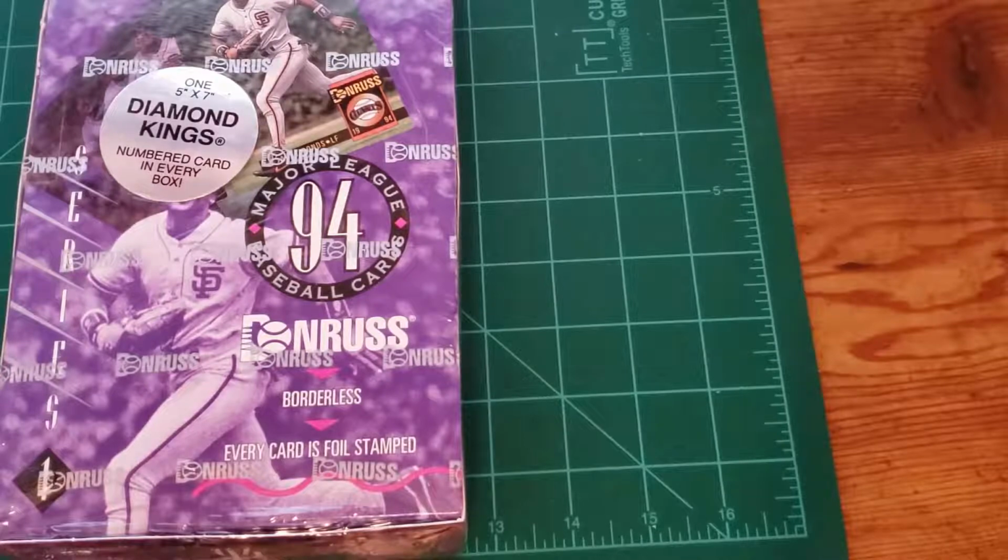I bought a wax box of 1989 Donruss, and it was a lot of fun to open. And the thing you got to know is, in the late 80s and early 90s, sports cards were way overproduced. And back in the day, they were worth a lot of money. But now, not so much. So I'm going to do something today.